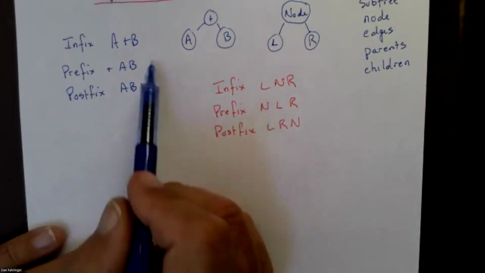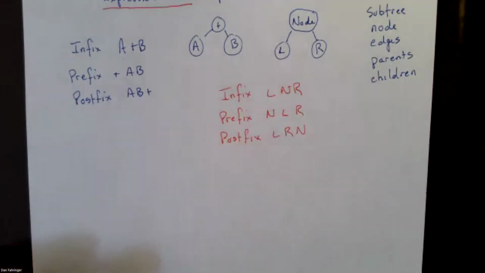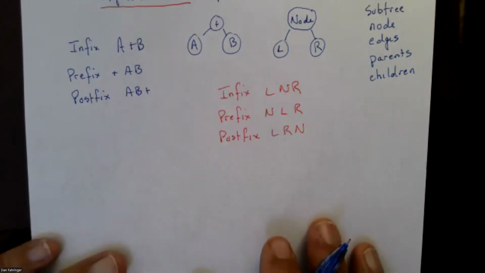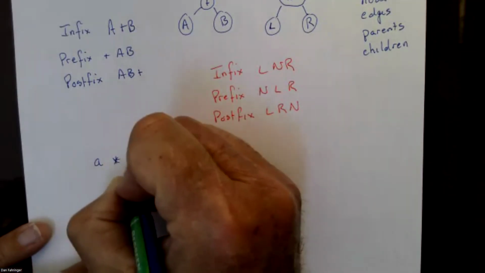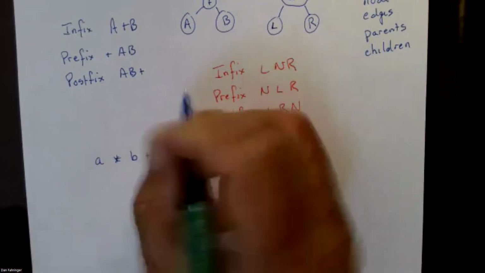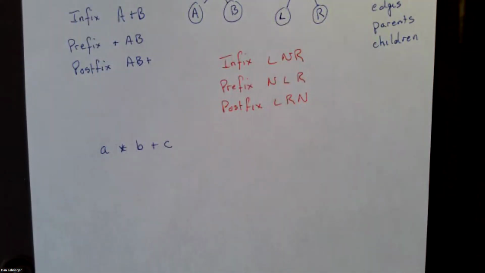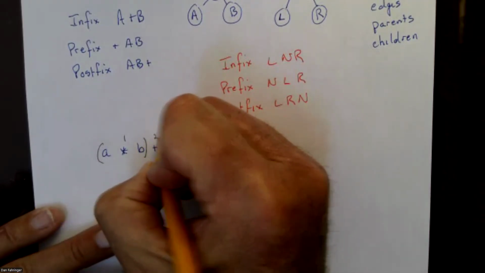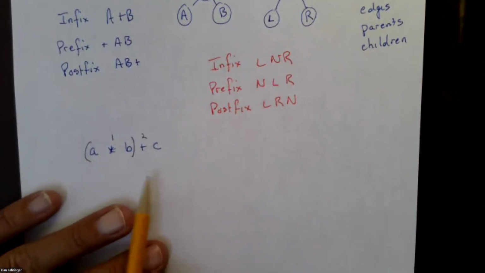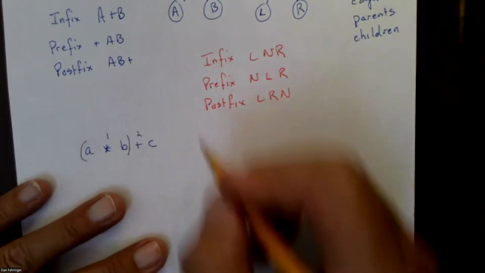So let's take an expression a little bit bigger than A plus B. Let's put it into an expression tree, and then let's see what we got, and then we're going to see how this works with stacks. So I'm going to start with something as simple as A times B plus C. Which operation comes first? Multiplying. Okay, multiplying. So this is going to get done first, and then this is going to get done second.